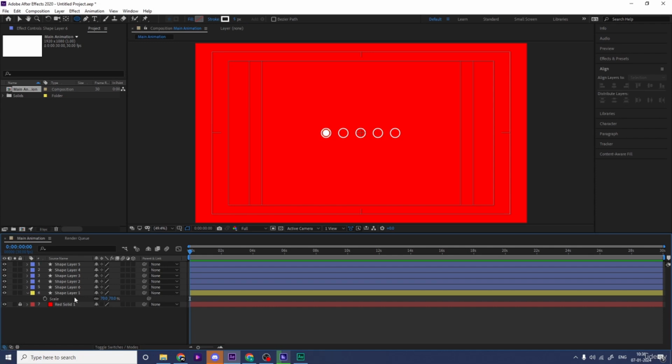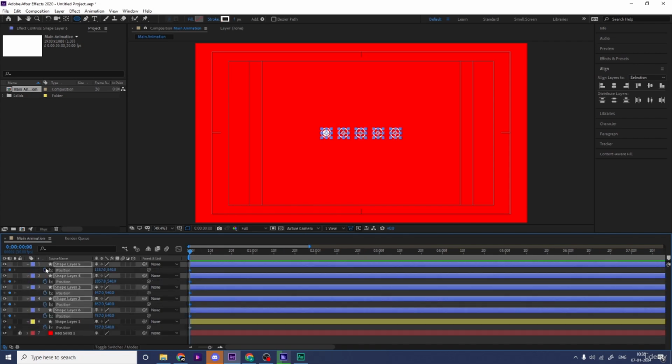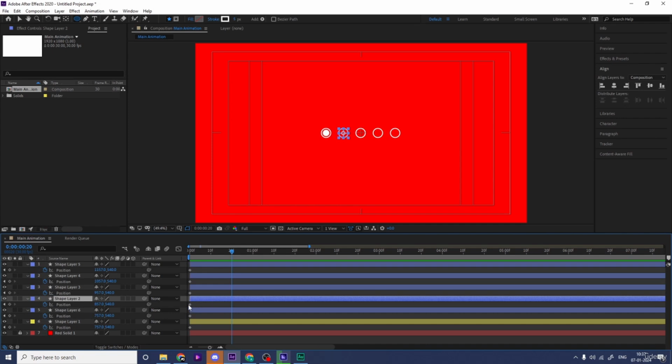Okay, so you'll get this kind of stuff. Now select the shape layer, press P for position, create one keyframe, go to around, let's say, 20 frames, and we will select this and we'll move this over here. So what we can do, we can select all of the shape layers and press P, and we will create one keyframe each. Then we will go to around 20 frames. Now as you guys know, this is going to go from here to here, which is somewhere around over here. So I'll select this keyframe, hit Ctrl C, select this and hit Ctrl V. So automatically it will go properly to the center.